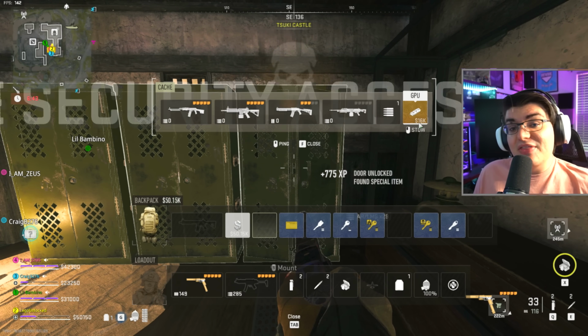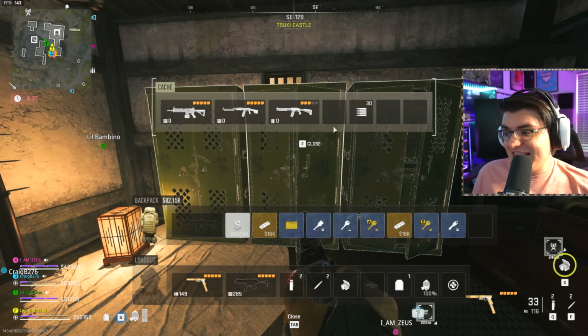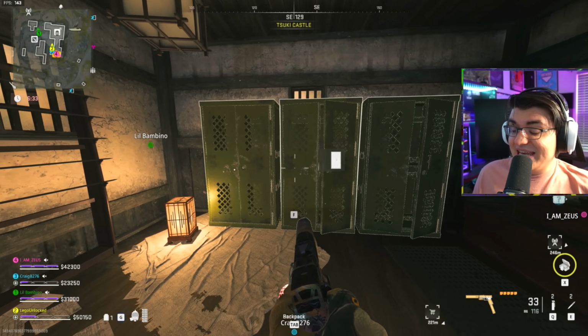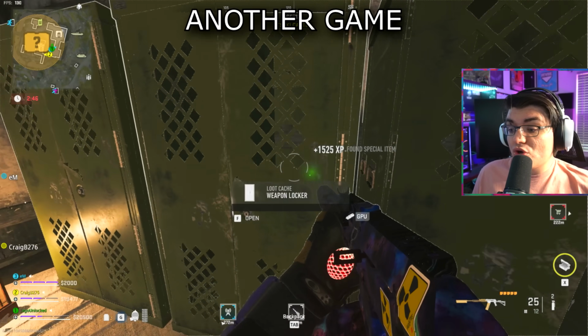So we open this up, there's a 16k GPU. This will almost always spawn in here. So there we go, got a GPU. Open another one. Look at that, another GPU. Unfortunately, I only had 2 uses on the key, and each time you use the key, it's going to open it up. But if you're looking to get a GPU for a mission, these lockers legitimately almost always spawn one.